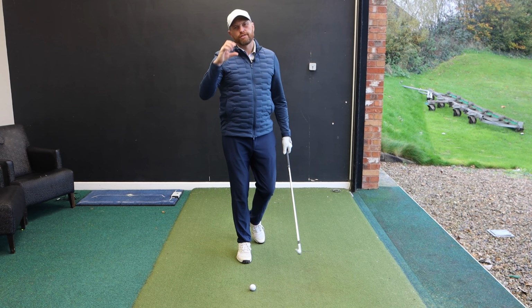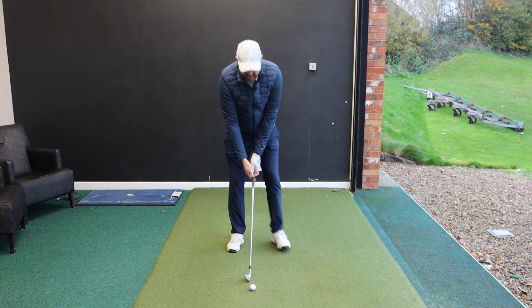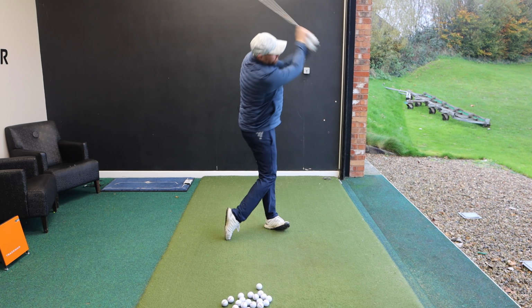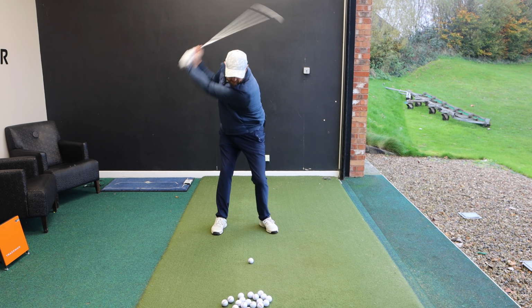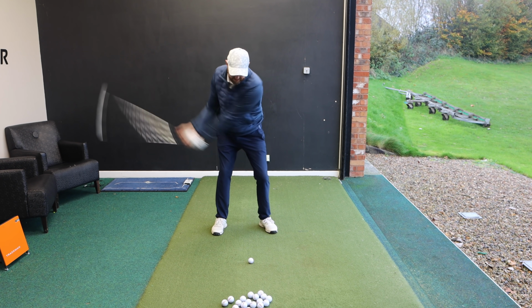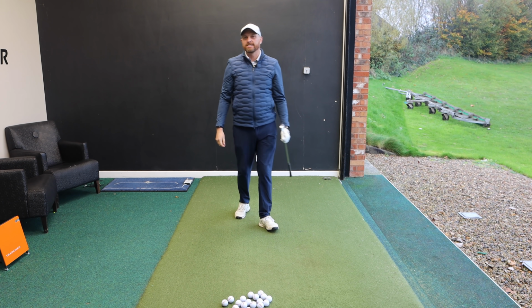So are you one of those golfers who gets incredibly frustrated, particularly with your iron shots, because you stand over the golf ball and then you fat it, thin it, or worse still, cold top it 5 yards?